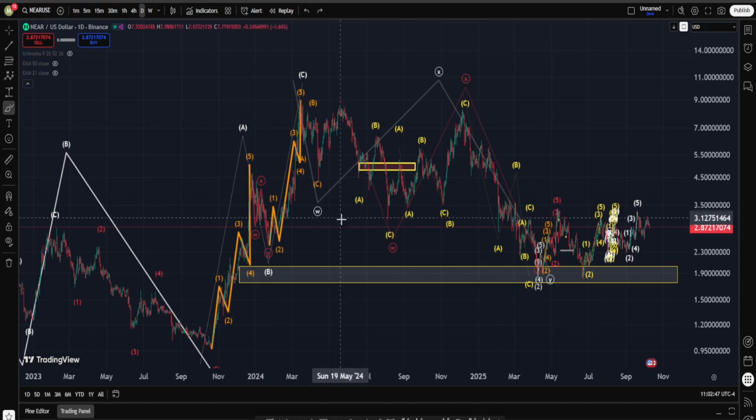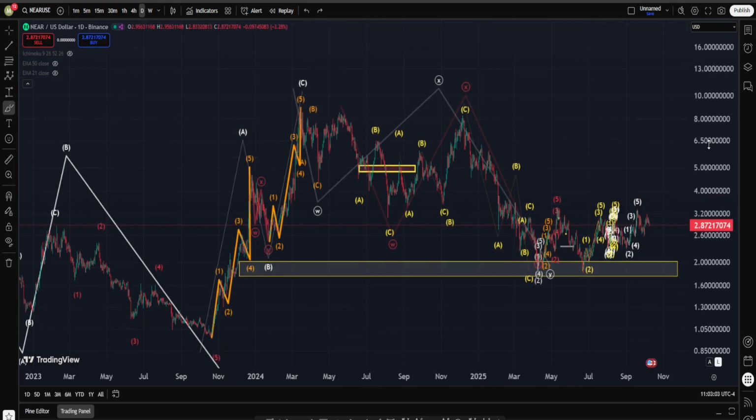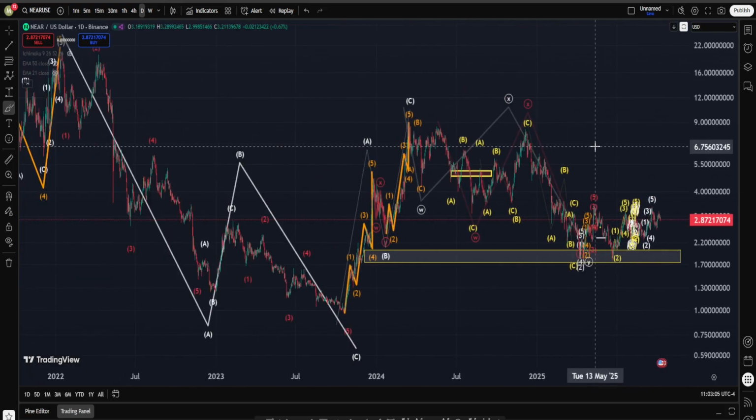So essentially, I do not believe that we are having in here a traditional bullish setup in Near Protocol. However, this doesn't necessarily mean that we're not going to have another phase of the bull run. No, absolutely not. I do think we are going to get a move on the upside. However, in what way and when specifically are we going to get that move? You know what? That can be fully up for debate.